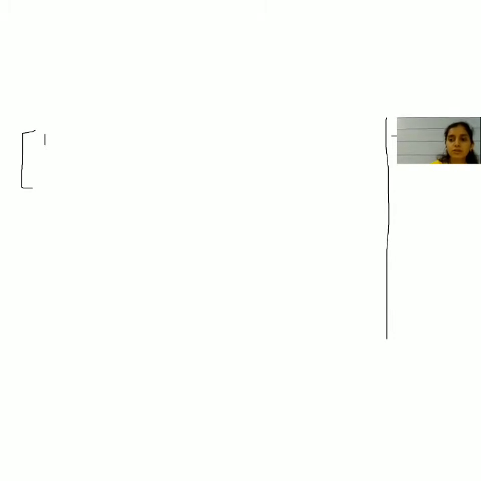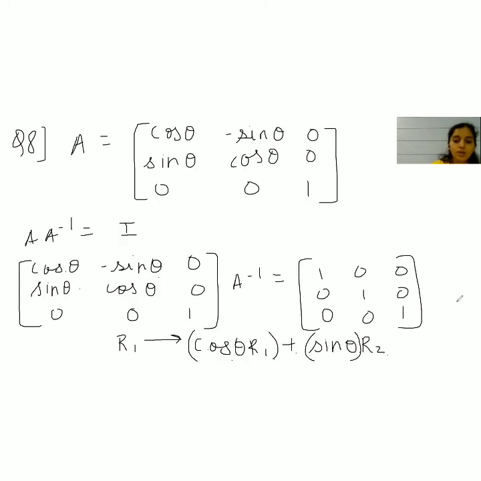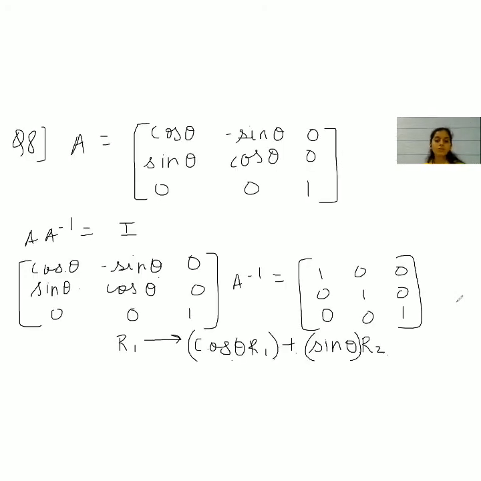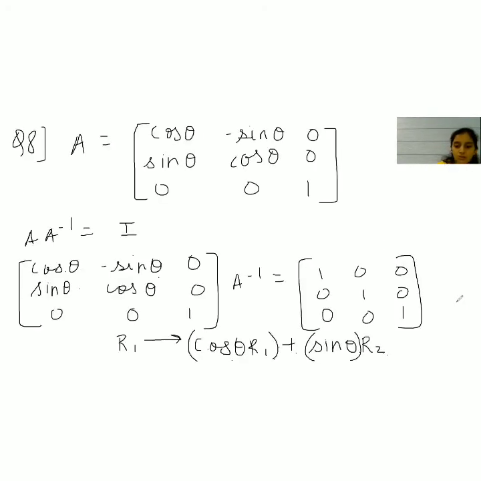So this we are doing, A12: minus sin theta cos theta, plus sin theta into R2, so plus sin theta cos theta, which will cancel out, right? So the answer here will be 0. Next one, third element is 0 itself. So 0 into R1 is 0 plus 0 into R2 is 0. So we have that element as 0. The remaining we'll copy as it is: sin theta, cos theta, 0 and 0, 0, 1.